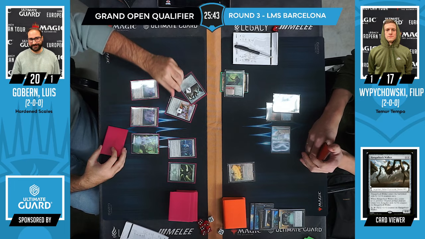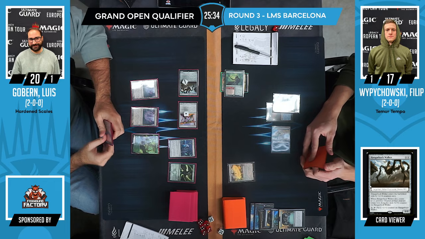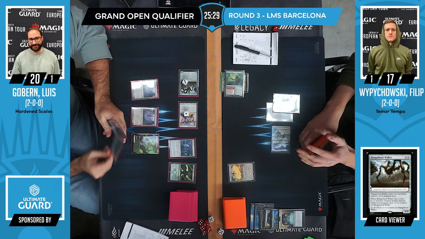Yeah, okay. Attacking for four here. He's going to be like, okay, you have explosives here. I don't care. You want to crack explosives for this? That's fine. This is a four. This is a difficult clock. Yeah, damage clock. This matchup is definitely hard to play for both players. Also for Gobern, he knows he's ahead.